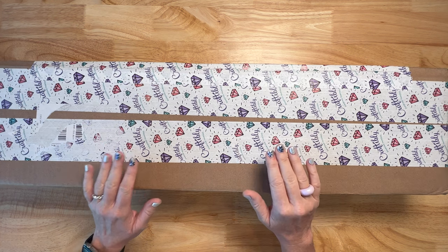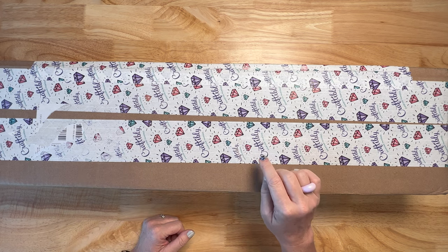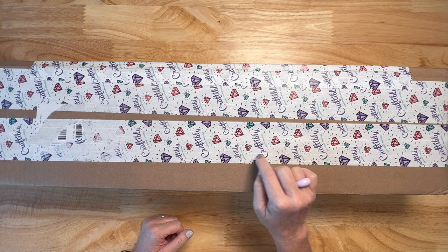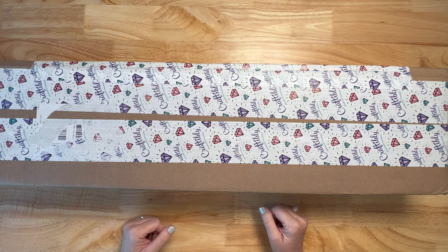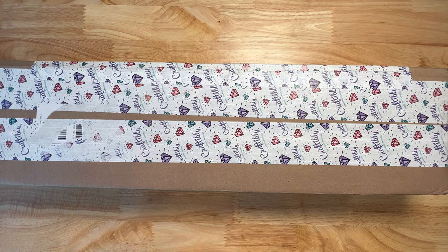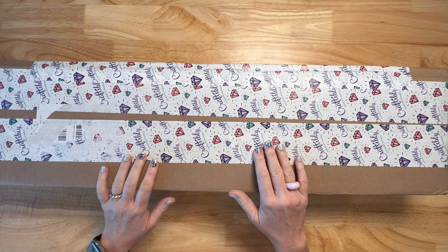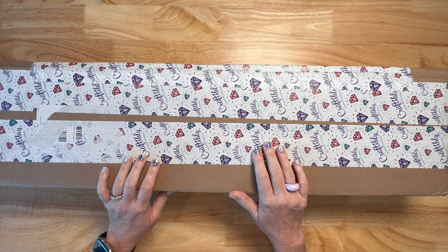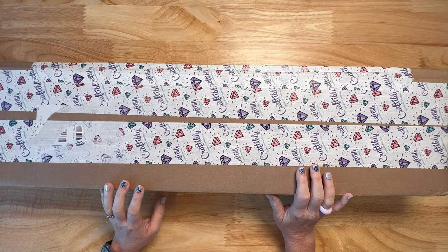It's funny because I was actually at Craftably yesterday helping them get the pre-orders out, and this actually arrived at my house yesterday while I was there. So I could have picked them up, but they were just putting them out and shipping them out like everyone else's. They didn't know I was coming until a few days before. I've had this since yesterday. Today is Sunday, August 28th. So if you ordered some pre-orders, they should be coming — they're putting them out in the order they were received. It was worth the wait.